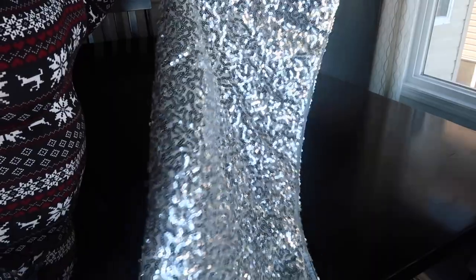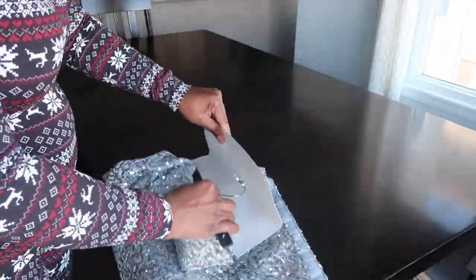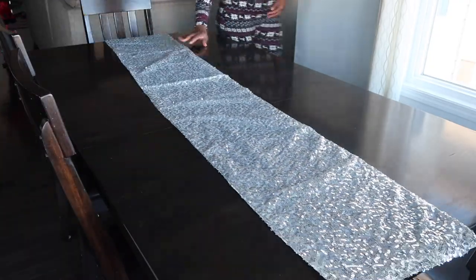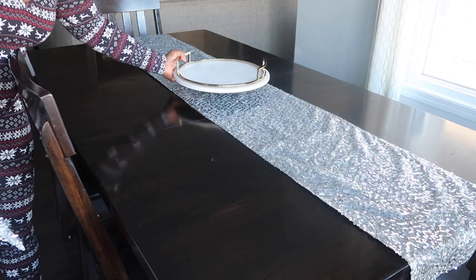I'm going to start off by using this table runner I got from Homesense. Actually, everything I'm using today is from Homesense. You guys know I'm a Homesense girl. I love their pricing. Everything is super affordable.